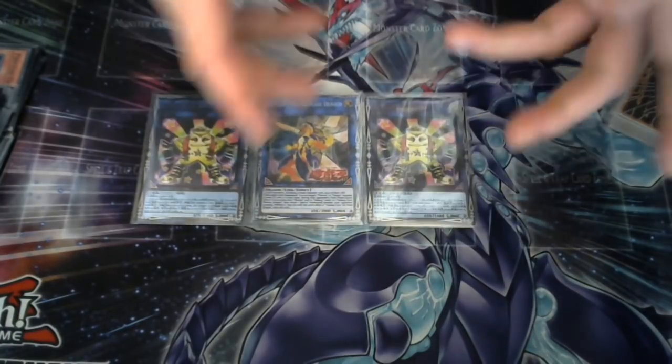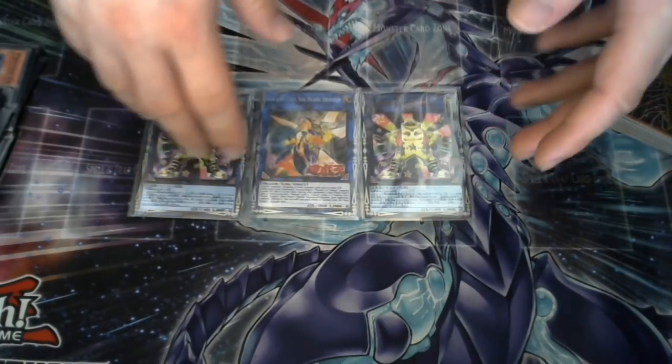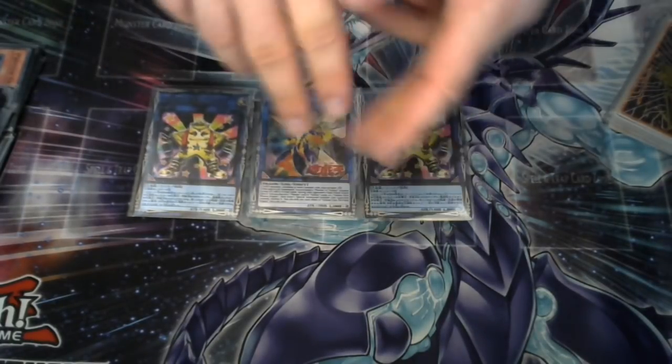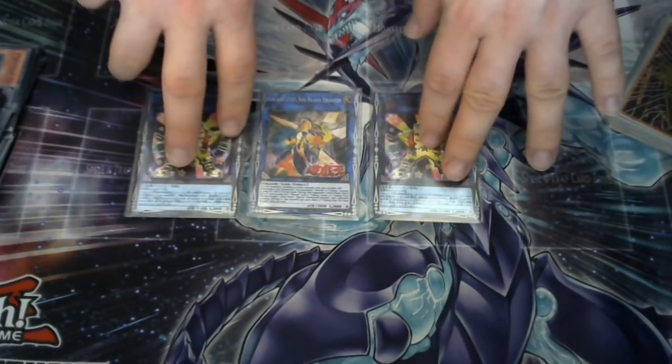So Hyperstar is the Mrs. Radiant of this deck. All light monsters gain 500 attack and defense. All dark monsters lose 400 attack and defense. And if it's destroyed, you get a light monster from your graveyard back to your hand.